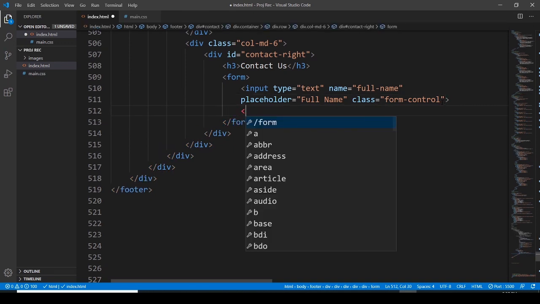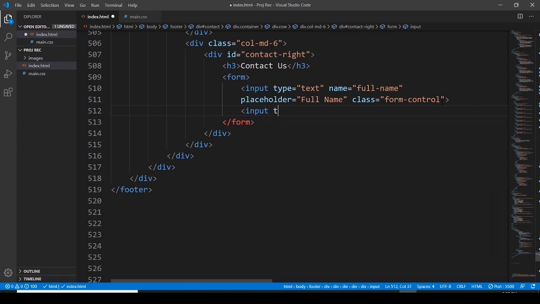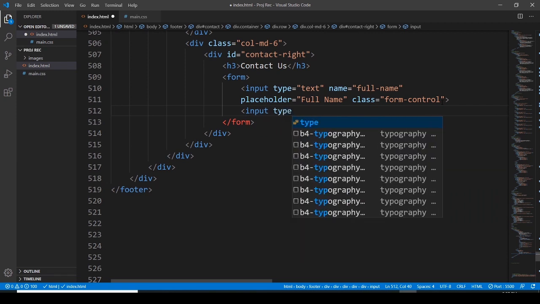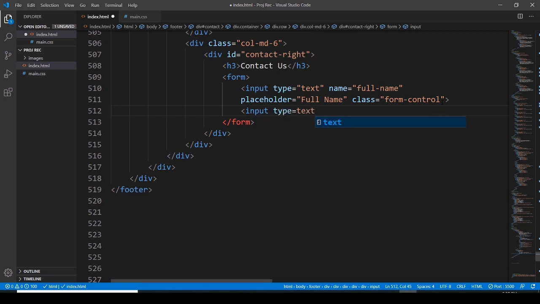and then I want to go with input, and the type of this input is going to be text.